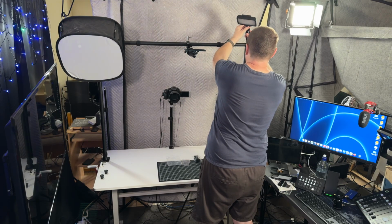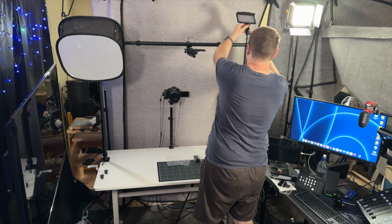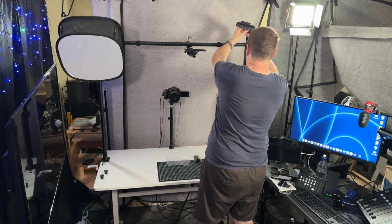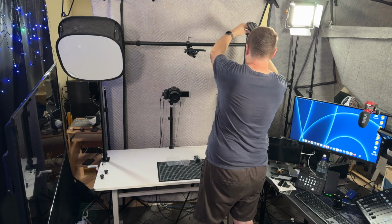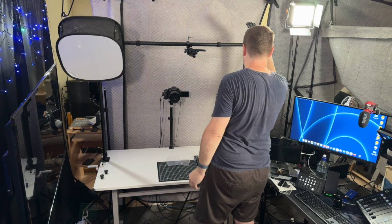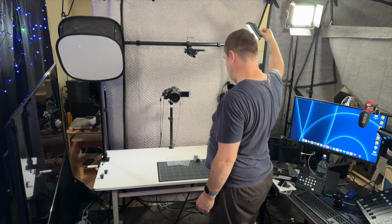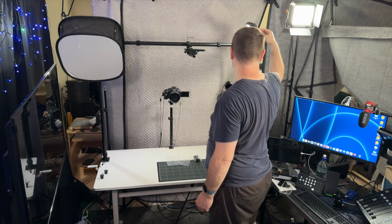If we move that to the right spot, we've got an angle point there, we've also got the angle point on the actual light itself. I don't know how I want to do that right at the moment, so I'm just going to loosen that off there. And then I can turn it on, turn up the brightness, and that'll give me a little bit of extra light if I need it.